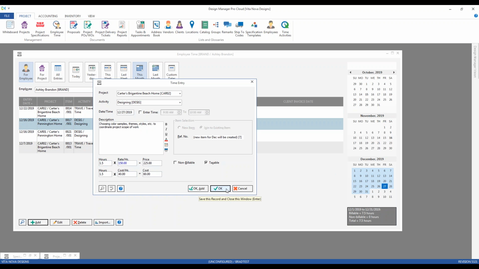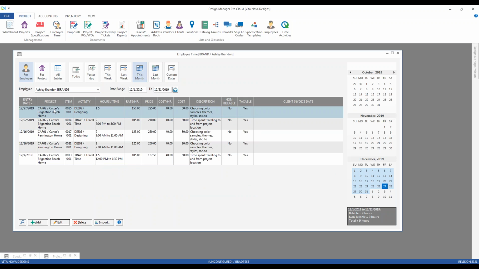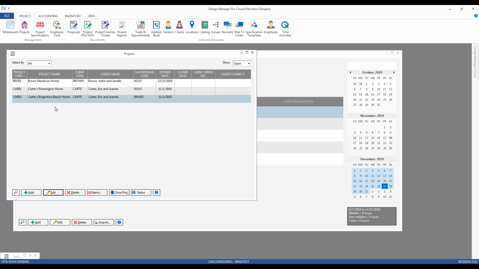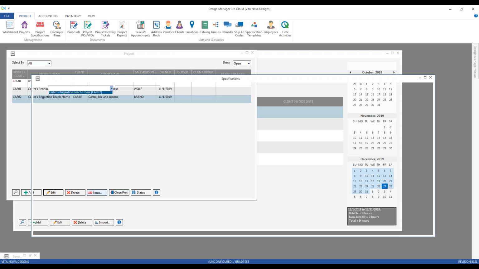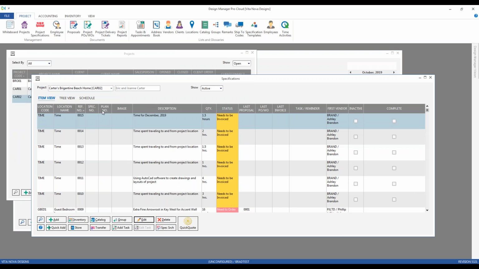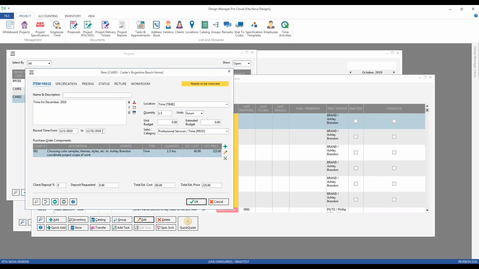Now what will happen in the case of the Brigantine Beach home? So I have my time entry created. Back on the specifications for that project, Design Manager automatically made that time bucket item for me. It crafted in the time range, did everything that we did manually, but because I have the setting for automatically create monthly time item, it does that for me.